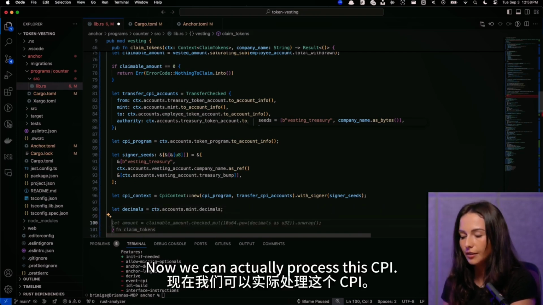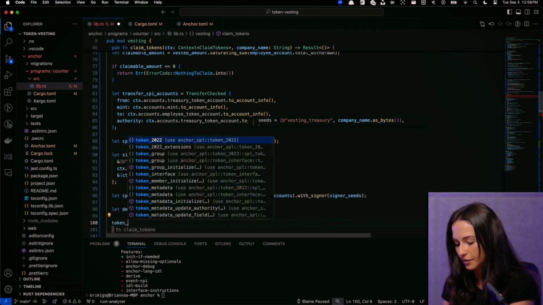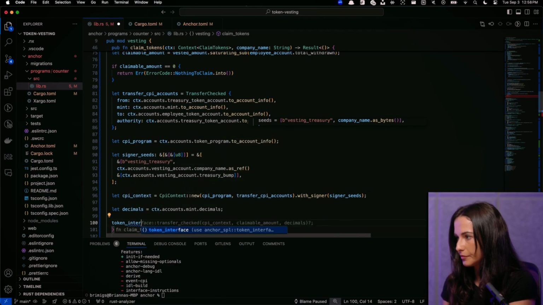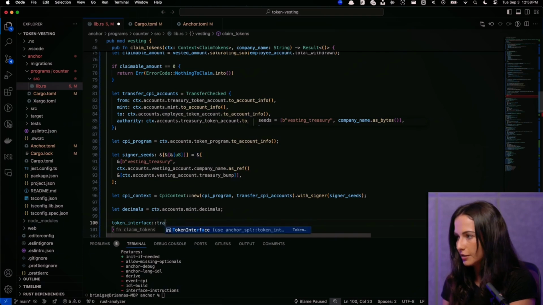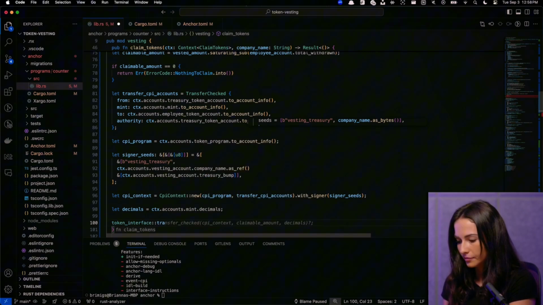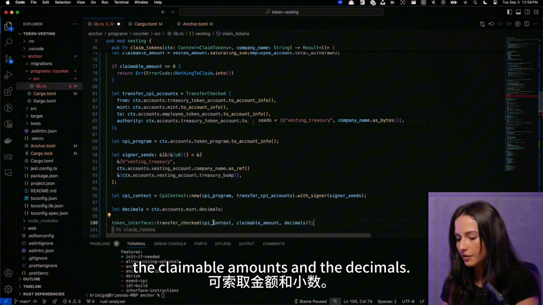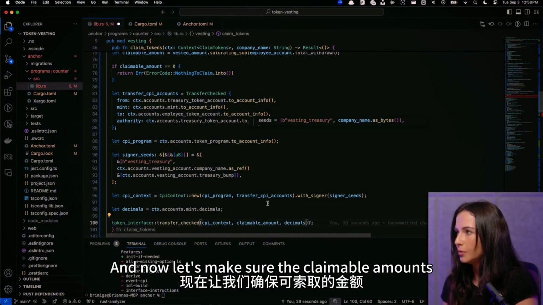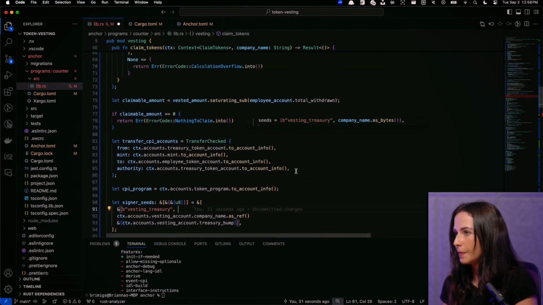Okay. Now we can actually process this CPI. So we're going to use the token interface. And we'll do transfer checked. And we'll pass through the CPI context, the claimable amounts, and the decimals. And now let's make sure the claimable amounts is of a U64 type.